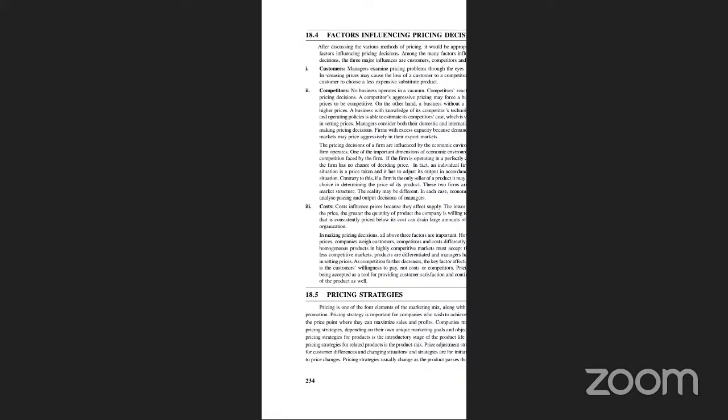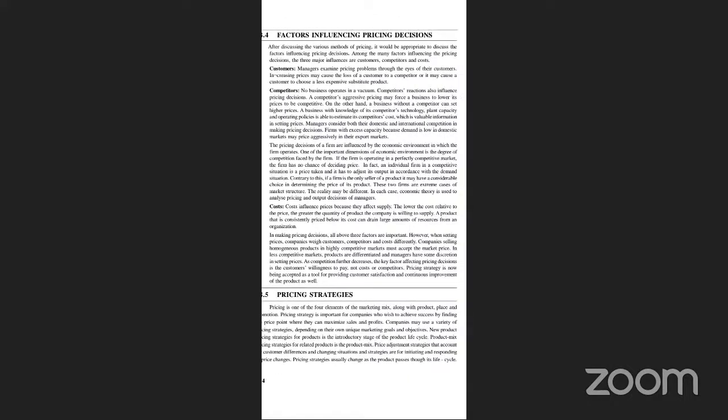Next is customer. Again, customers are the king of the market. Finally, it all depends on examining the customer's requirement and feasibility to pay for a given product, and at the same time, the competitors. Okay, so there should not be a loss to the firm as well as competition to the competitor, by ensuring that the customers are able to pay the best price for the product. Okay.